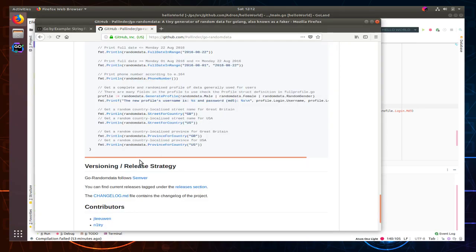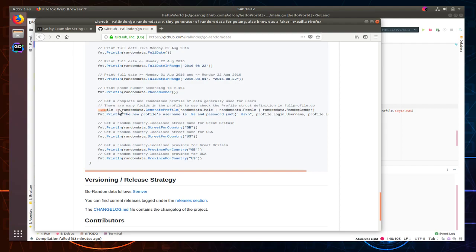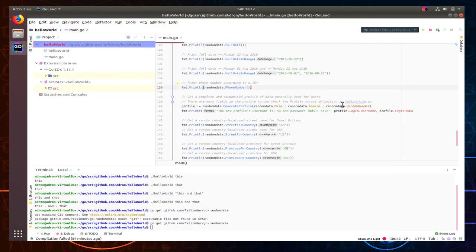Oh. So it looks like what they've done here is they assign this thing, generate profile, and generate profile is supposed to have some type of values assigned to that object, it looks like. But I don't know, maybe that's not actually incorrect.